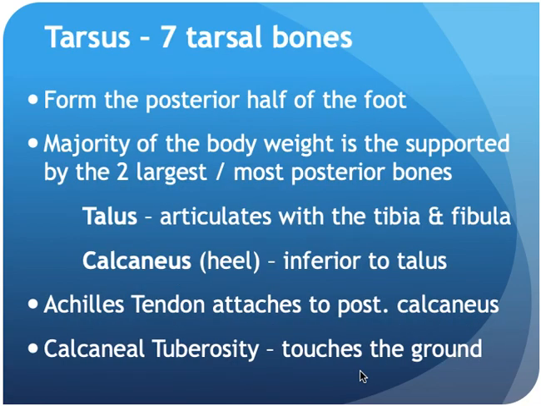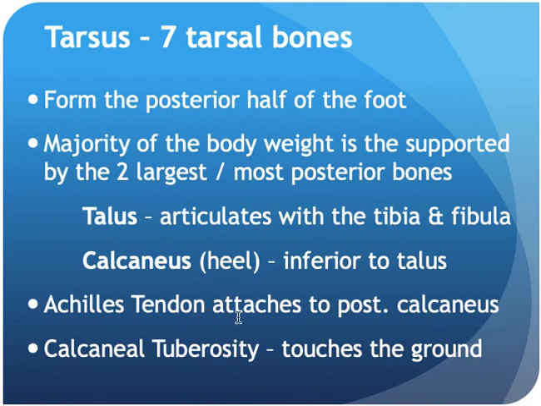So here are my tarsals, or my 7 tarsal bones. They're forming the posterior half of the foot. The majority of the body weight is supported by the 2 largest of these bones. So you have your talus that articulates with the tibia and the fibula, and then we have our calcaneus, which is one that most people know about, and this is going to be my heel, the part that touches the ground.